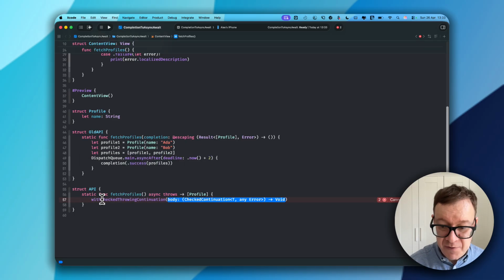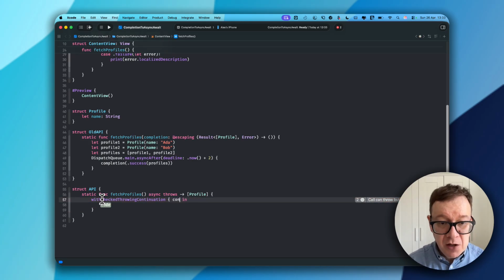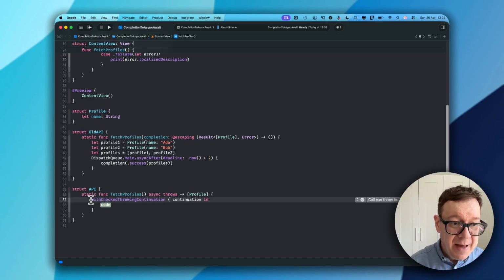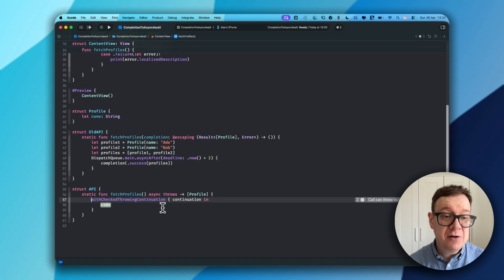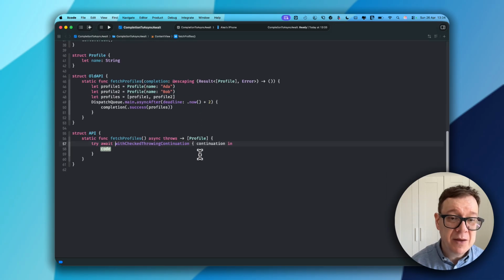So that was the first one, that's the second one. And right over here, we're going to get back a continuation. There we go. And because this is an asynchronous throwing function, we are going to try await. Okay, that's fine. Now that error just went away.